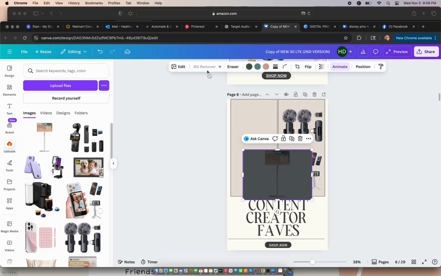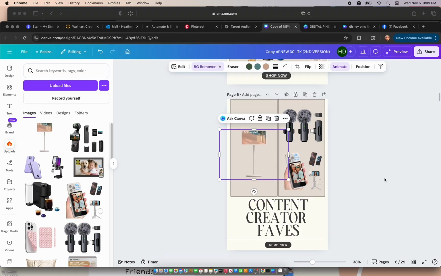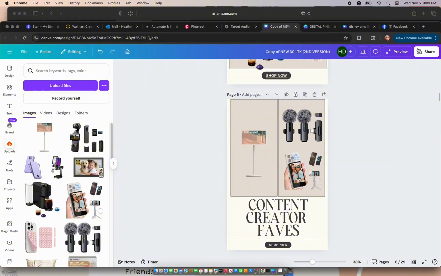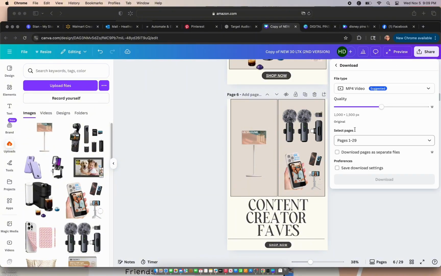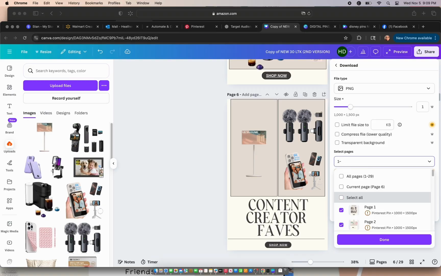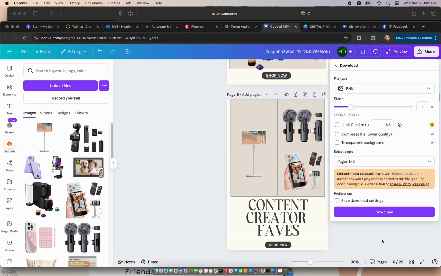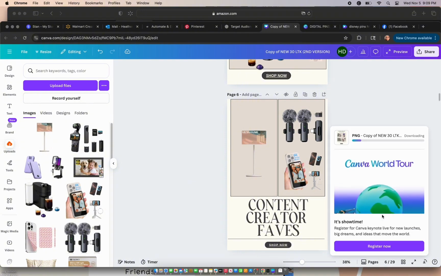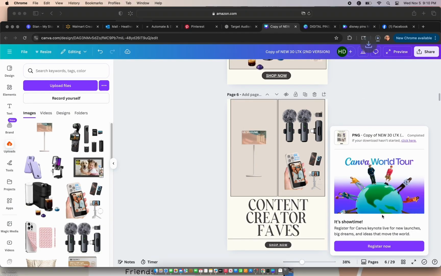And I'm only doing the first 6, so that way you can get the idea and see how to do this. So now that I'm on that one, I'm going to go up here to the share button, click download, change it from MP4 to PNG, so it's an actual picture, and then put in 1 through 6, because 1 through 6 are the only ones that I've done, and then I'm going to click download. So that way it's going to save all 6 exactly the way that I created it onto my computer in its own little folder. That way, when I go over here to Pinterest, I can upload them into Pinterest.